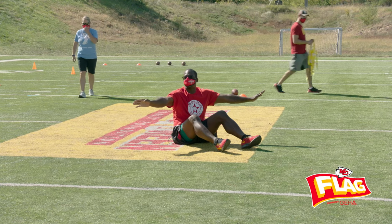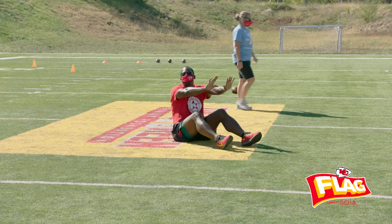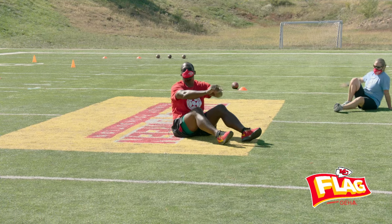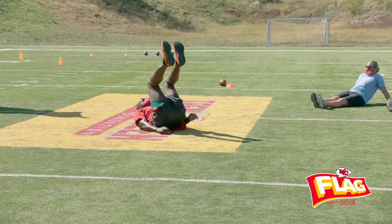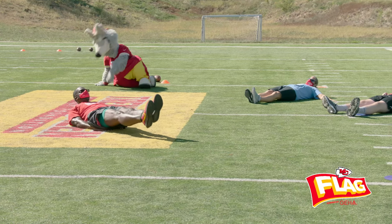So we're gonna lay back on our backs. Right there. That's right, you're gonna lift your legs up. You're gonna open them and close them. Open and close. We'll do 10 of them, all right? All right, lay on your backs. Again. Legs up.